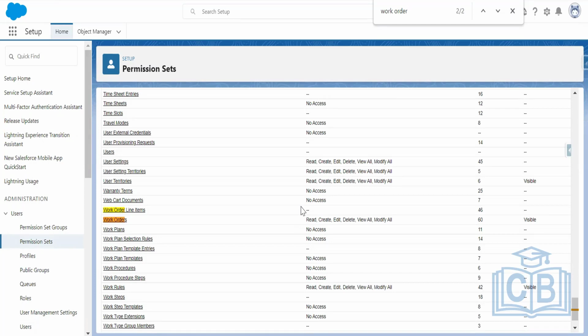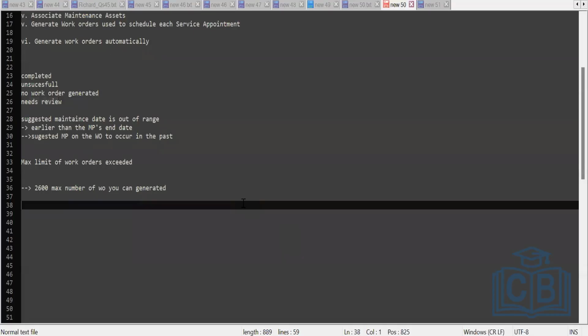Why am I not able to see the work order generation error message table? I don't know, I need to check that. But there is a table called work order generation error message. This is a table where you can see any automatic work order generation containing the status Needs Review.